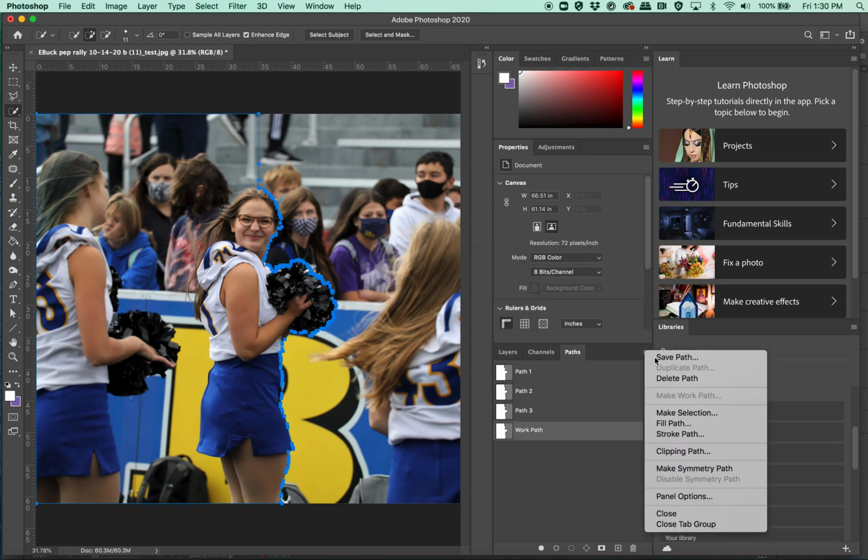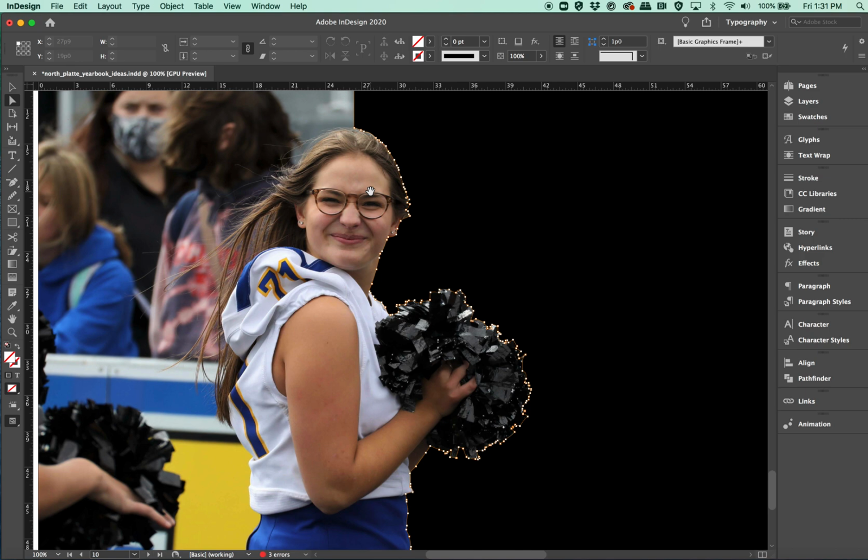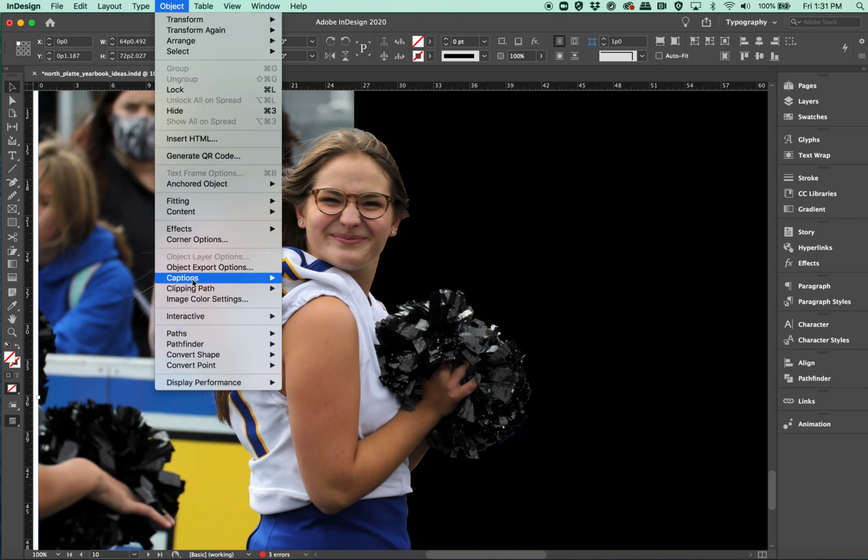So I make the work path, then I save the path. Okay, then I can save the file, come back to InDesign, and this time I'll change it over to that last path I made with the clipping path options.